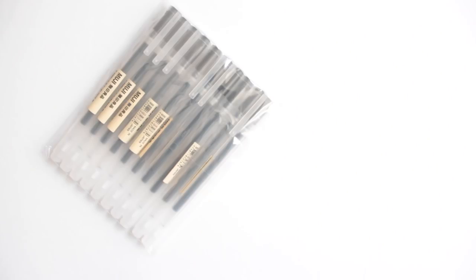My next stop was Muji. My one mission really when going there was to pick up the 0.38 gel pens. I use these in my notes and in my bullet journal. They're just a great regular everyday writing pen. If you like a little bit of a thicker line, because 0.38 is quite skinny, then you should definitely check out the 0.5 version. And Muji in general just has tons of pens that you can try out at their stores. It's like a stationery theme park. It's a hoot. Highly recommend.